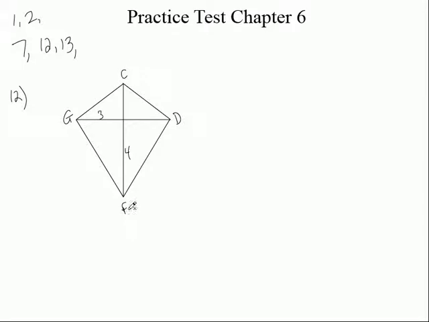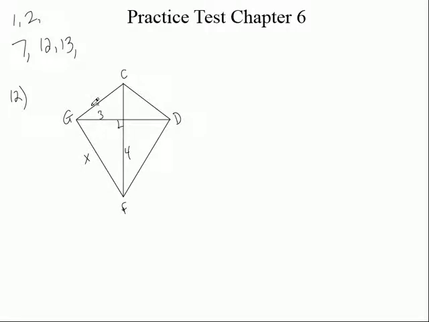All right. Now, what's true about a kite? What's true about the intersection of the diagonals of a kite? They're perpendicular to each other. So look, they're asking to solve for GF. GF is this thing right here. Let's just call it X. So they want you to find this side right here. Really, the geometry involved is just to understand that the diagonals of a kite are perpendicular. If you understand that, you should be able to solve for X.